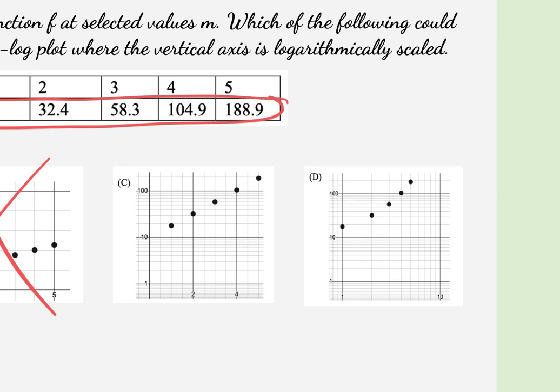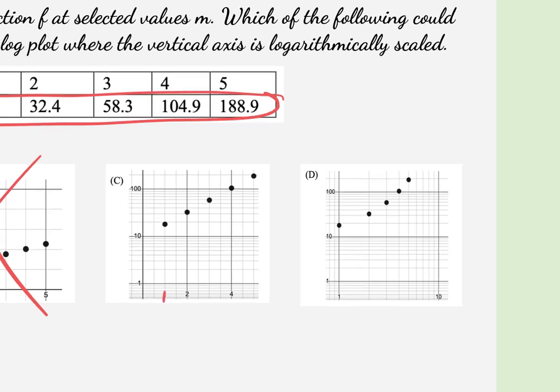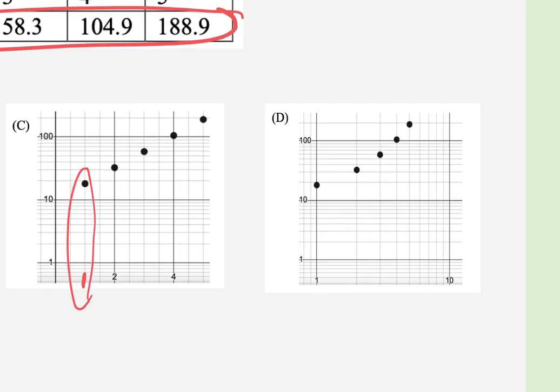Wait, doesn't one in the middle of it though? Wait, 1 where? No, wait, yeah, no, it is. 1 and 18, sorry. The bottom is 1. Is 1 and 18 on this graph? Yes. It doesn't have to start with 1. I said it typically starts with 1. It doesn't have to start with 1.